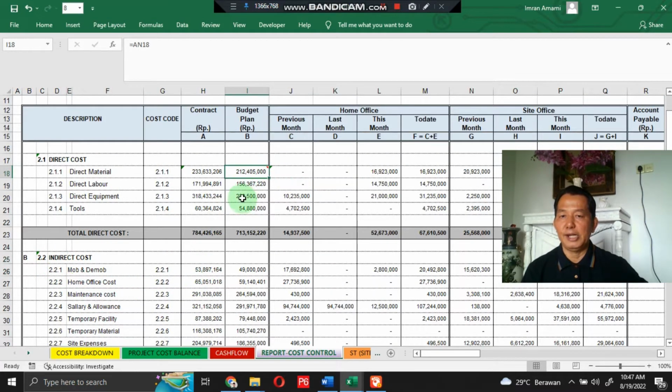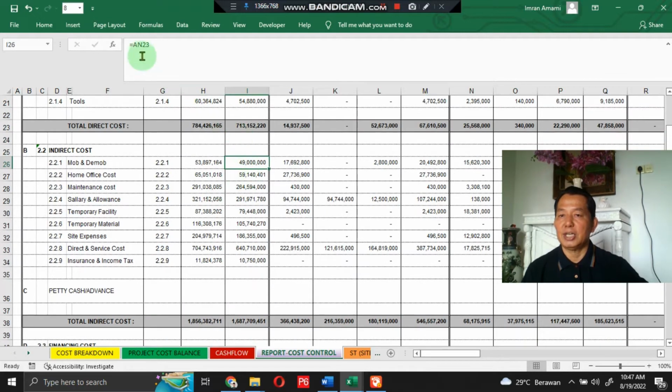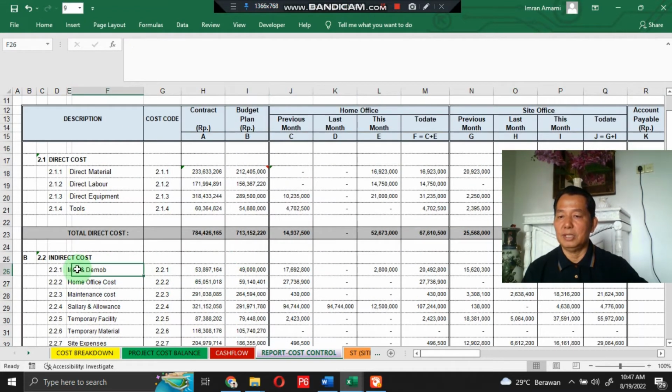And then cells AN18, AN19, AN20, AN21 in the budget plan section are for project cost items in the direct cost, and then cells AN23, 24, 25 till AN31 are for project cost items in the indirect cost.